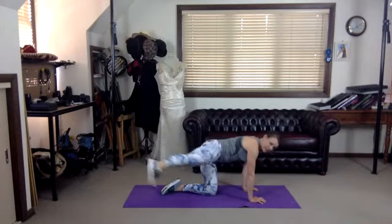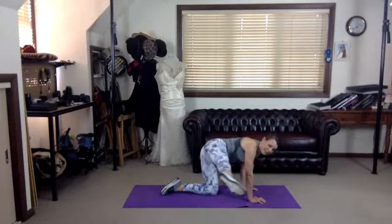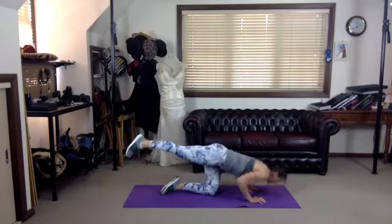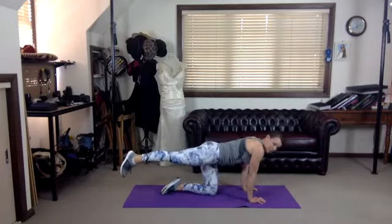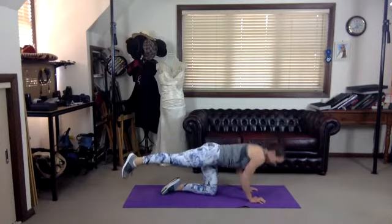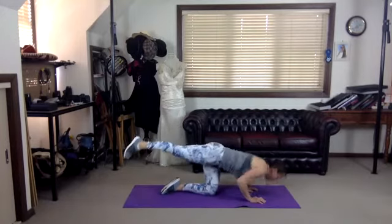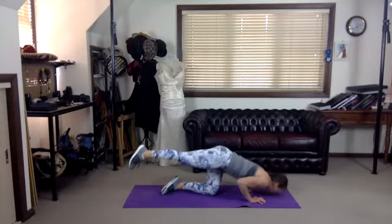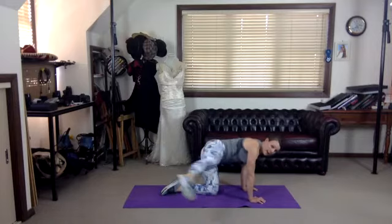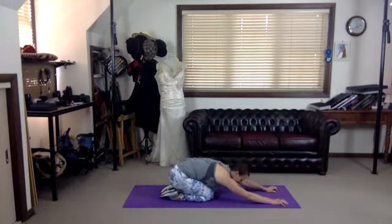Tricep push-up, leg swings to the side. Tricep push-up, leg swing to the side. Tricep push-up, leg swing, tricep push-up, leg swing. Four, three more, keep that leg up. Don't let it drop. Two, one, well done. Rest back, have a little stretch back.